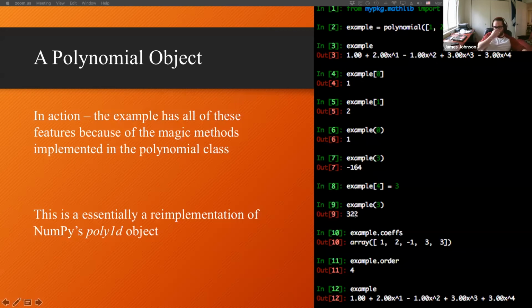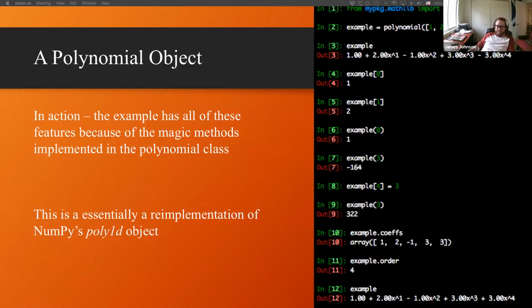It has the attribute coefficients, which gives me this NumPy array, and it has the attribute order, which is 4, noting that this is a 4th order polynomial. The highest power on x is x to the 4th. And then the string representation is modified by the fact that I have changed the coefficient here, and that is reflected in this string representation.